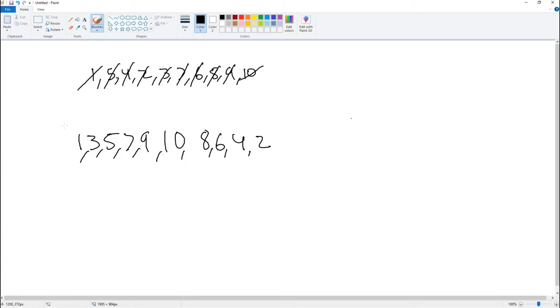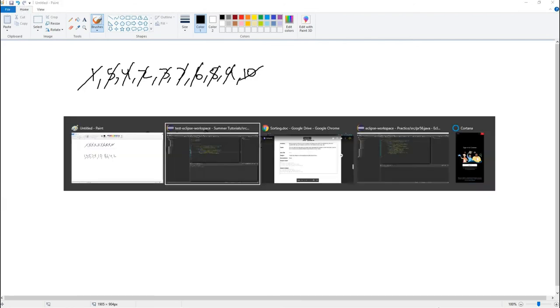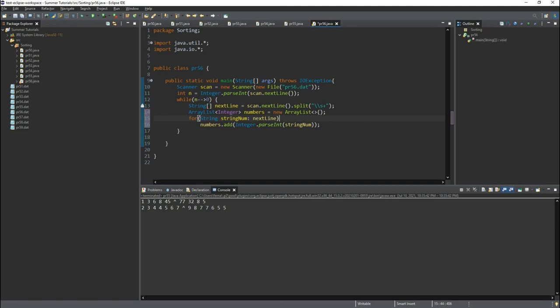All right. So the first thing we have to do is we have to get these sorted, right? We have to know which one is the first smallest and the second smallest and the third smallest, because that'll determine what we do. It'll be easier to just have it in order. That's the first thing we need to do. So we'll just go ahead and say Collections.sort numbers. Now that we have it sorted in order, now we can do all the more crazy stuff where we put the lowest one first, and the next lowest one last, and the next lowest one second, the next lowest one second last. So let's do that.